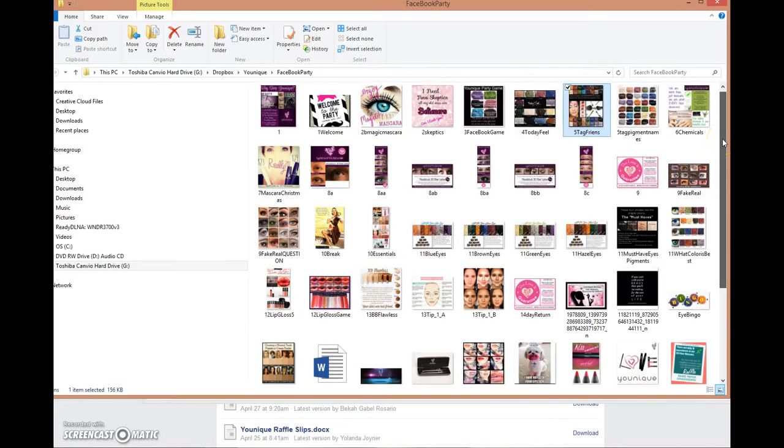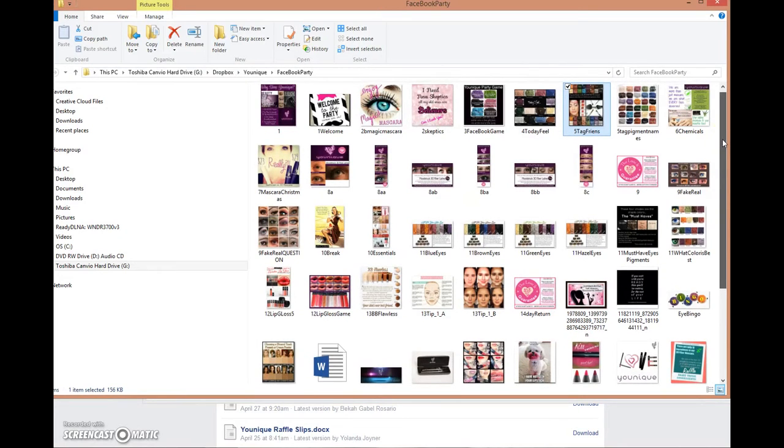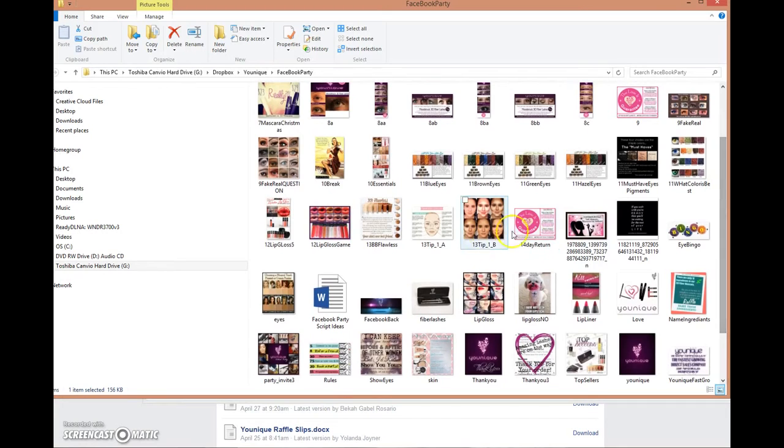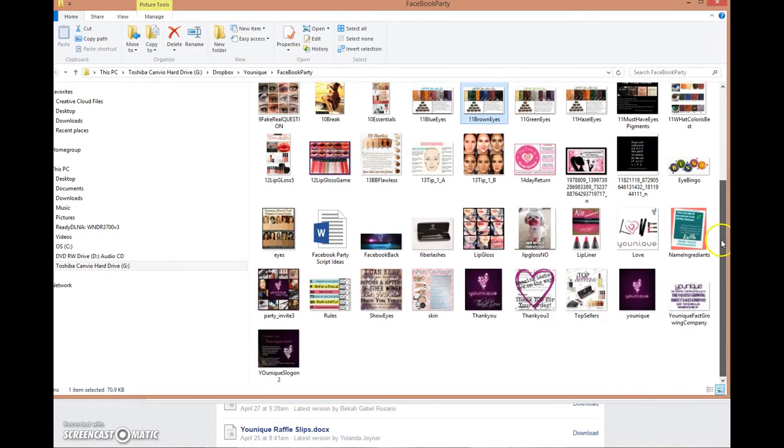I have interactive posts where I'm asking people questions. I have tutorials. So for example, here's a tutorial on contouring. I have which colors of eyeshadows look best on what color of eyes. I have games. So there's a lot of information here.